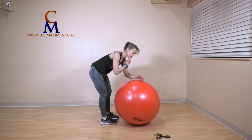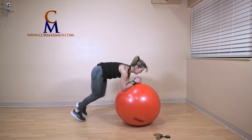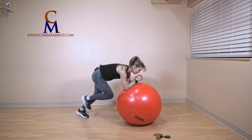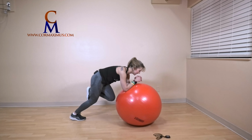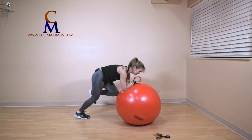If your wrists are sore, come down onto your elbows and we plug away here. Breathe. Nice and light on your feet, shoulders away from ears. Woo! Rolling sideways. We have one move left after this.